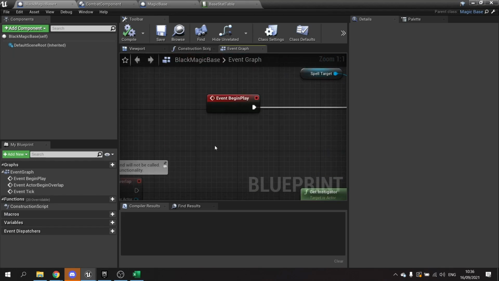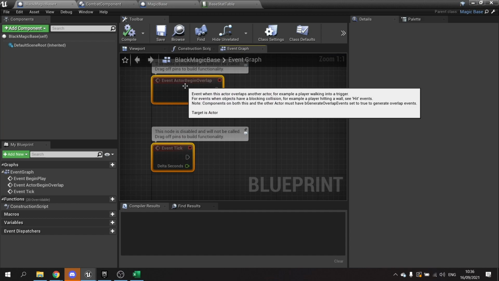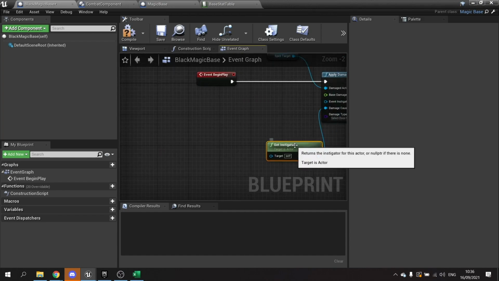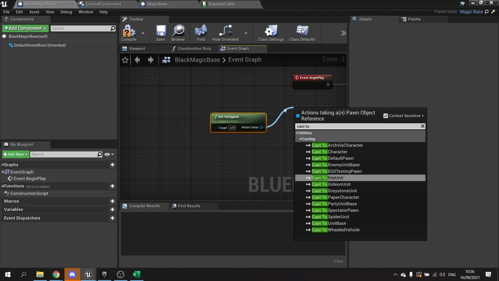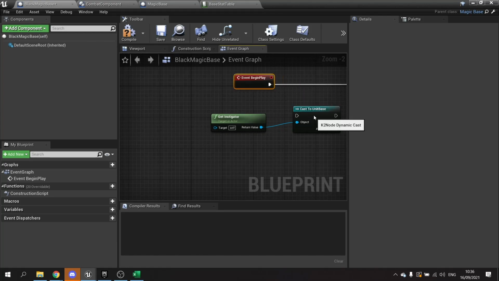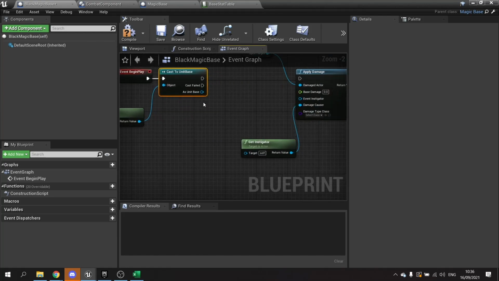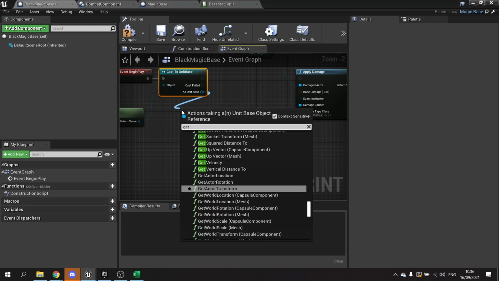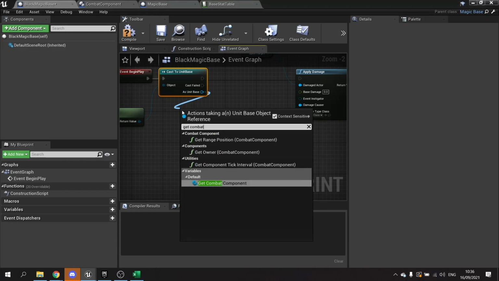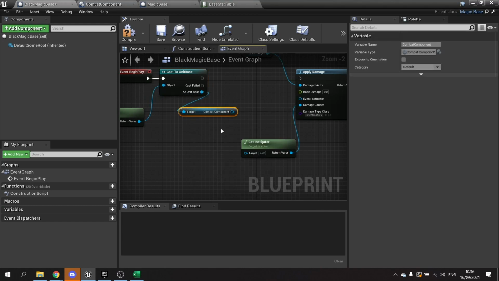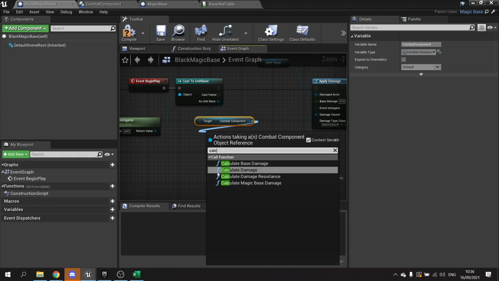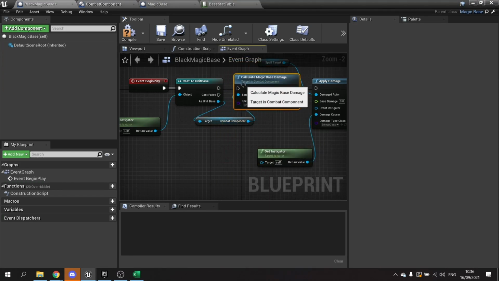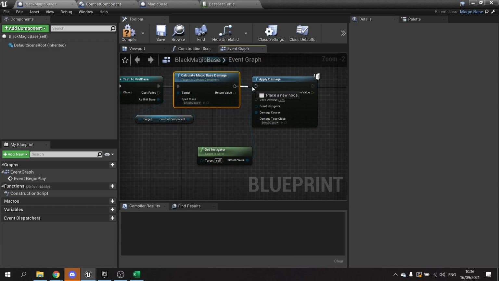So for this, we need to know the combat component of the actor that spawned this. So we're going to get the instigator and then do cast to our unit base. And then from there, we're going to get the combat component, and then from there, we'll call the calculate magic base damage and put that in there.